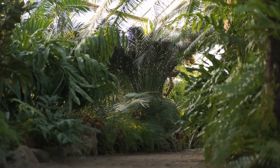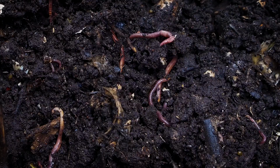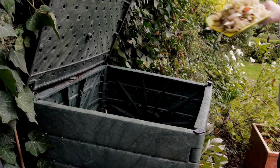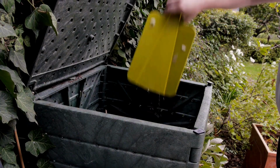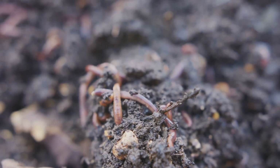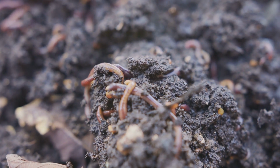Within the quiet corners of our gardens, a remarkable transformation constantly unfolds. Here, discarded remnants of our kitchens and yards embark on a journey of renewal, orchestrated by legions of tiny, unseen organisms. It is a world teeming with activity, often overlooked, yet vital to the health of our planet.